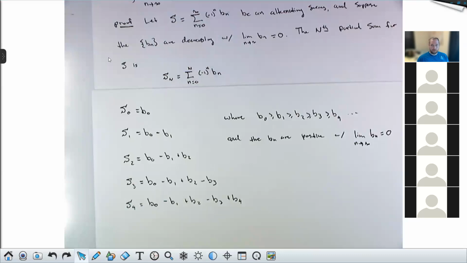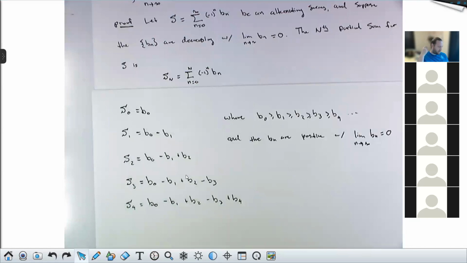It's true that the limit of the Bn's is 0. So the graph of the sequence Bn will be getting closer and closer to 0, right? But that's not what does it for us. That's not what makes this series converge. The trick is going to be to look at the partial sums, and the partial sums will be getting closer and closer to some specific value. But the reasoning is a little bit tricky to see.